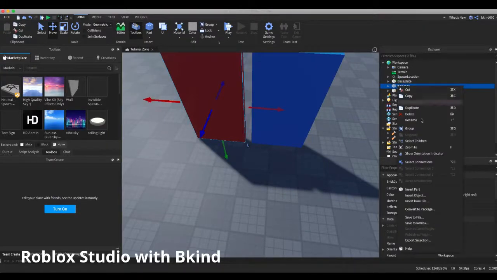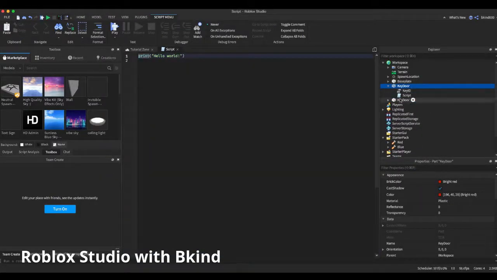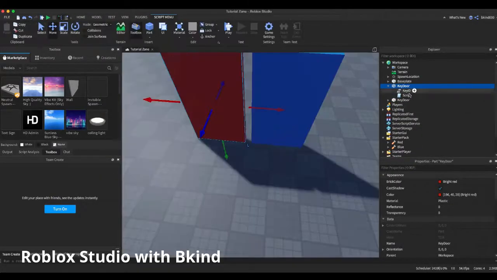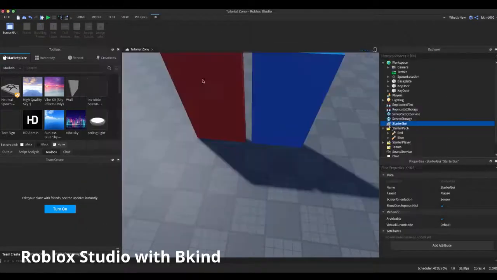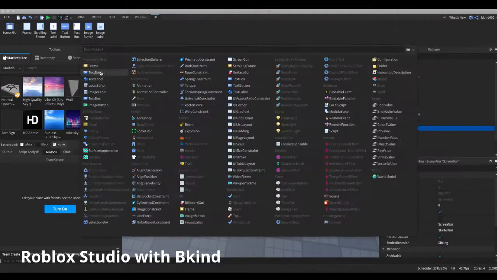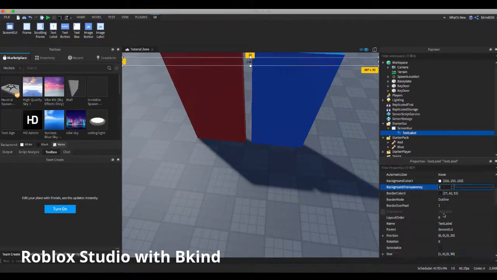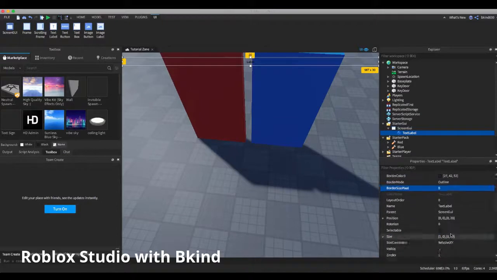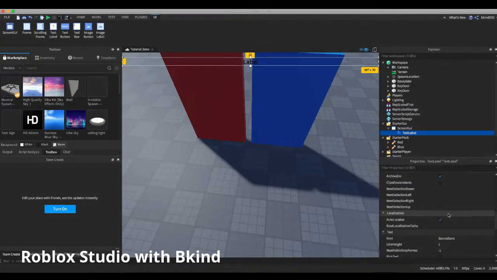Now for each corresponding key door, you need to insert a script. And actually, before I do that, I'm going to insert an error message GUI, which will let the player know either if they need a key or if they have an invalid key. So that's what I'll do first. You don't have to do it if you don't want to, but I highly recommend you do that so that players know why they can't access the door.